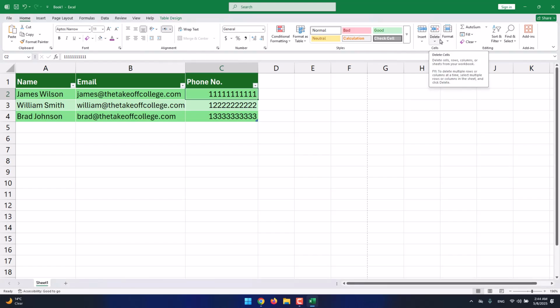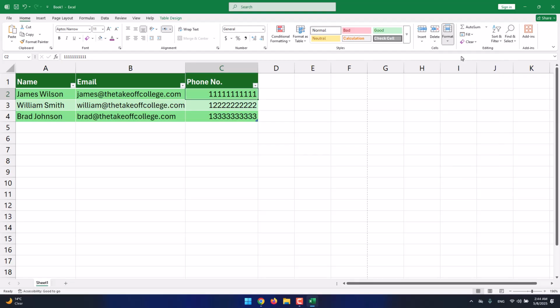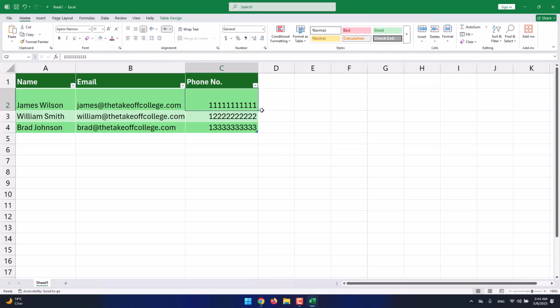In order to do that, you need to first make a selection of what you want to change and come to Format. And here we have Row Height and Column Width, and these are all settable over here. So I say 30, for example, and as you see, I can change the height of my row.